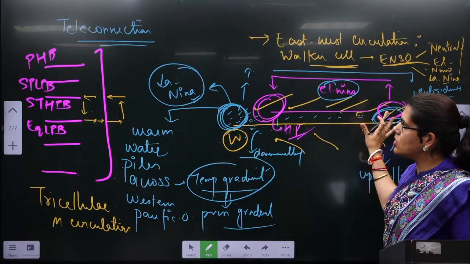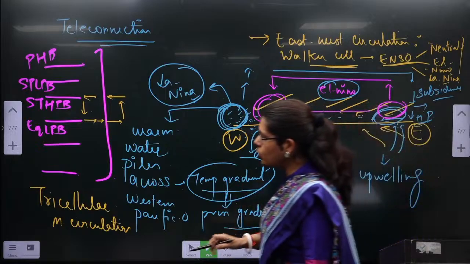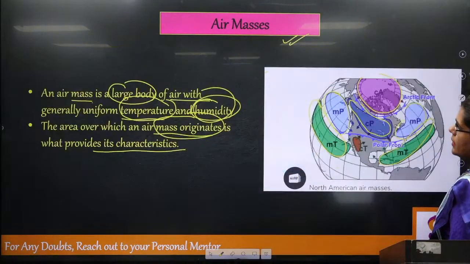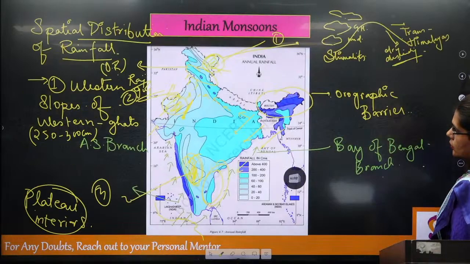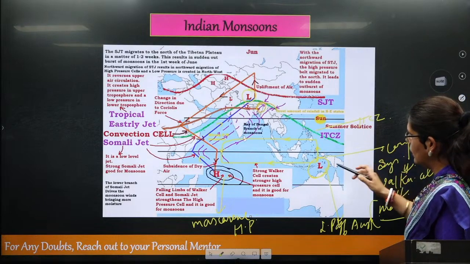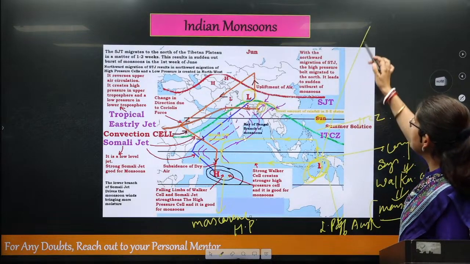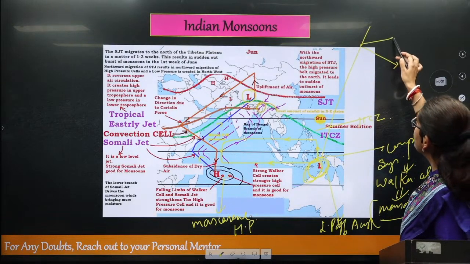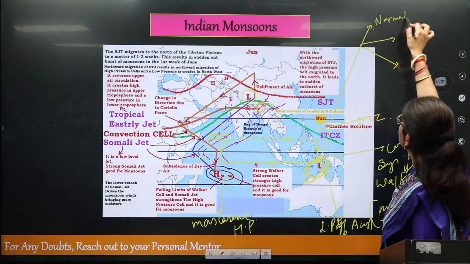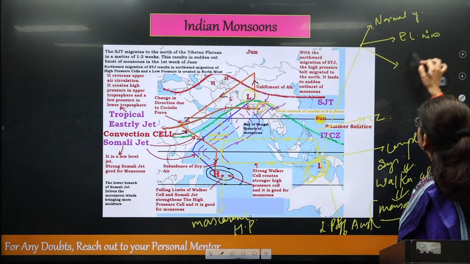So this is a teleconnection. Okay, so we have understood these conditions. Let's go back to that particular diagram that we had seen in context of the Indian monsoons. Now see, in this particular map, now this is the low pressure center. Let's take the three cases. अब आपको याद रहेगा इंडियन मॉनसून्स पे क्या इम्पैक्ट होगा. Normal year, El Nino and La Nina.